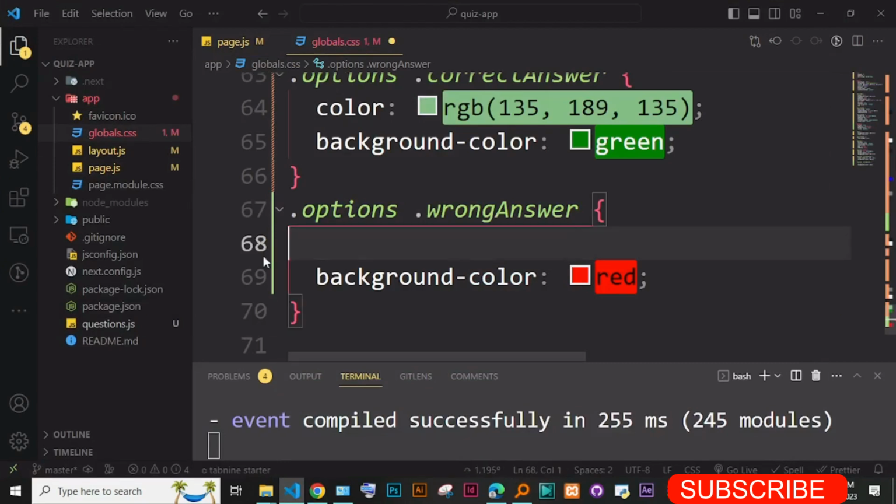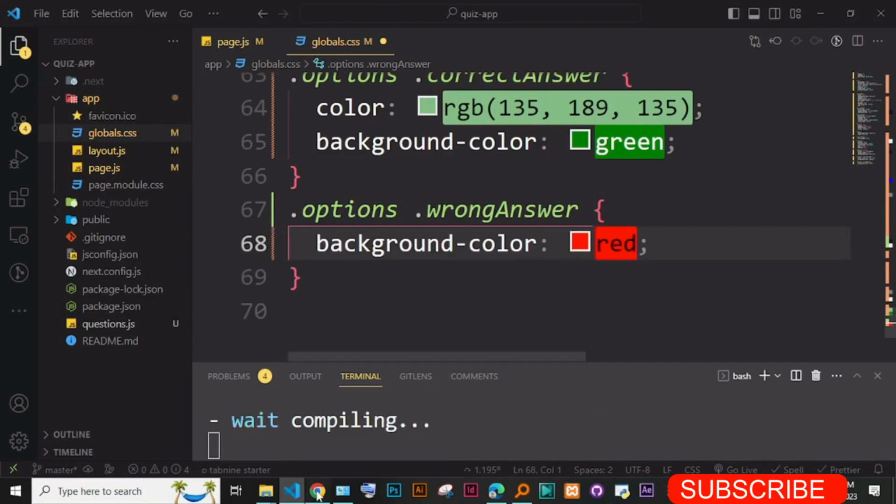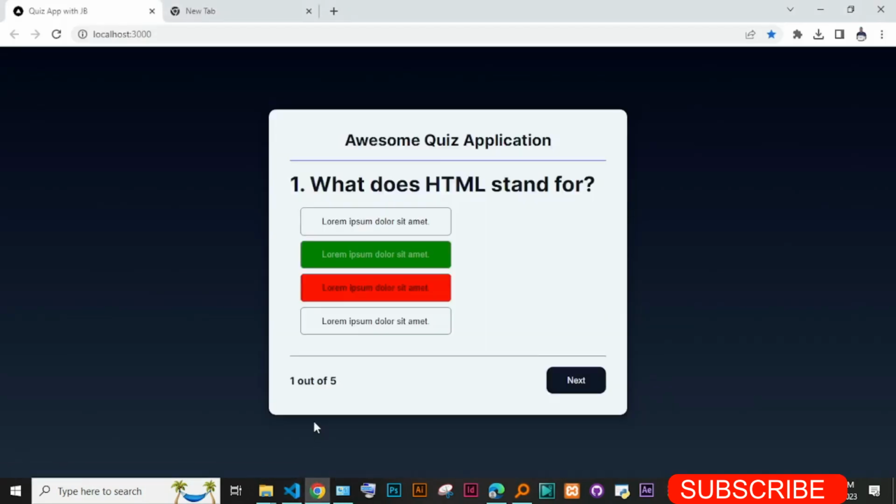We can just remove the color so that it remains black, and let's see. Yep, they remain black, just like that. So we have the UI done. This is the UI. Now what is remaining is the logic.